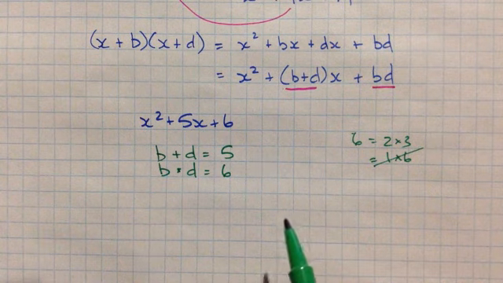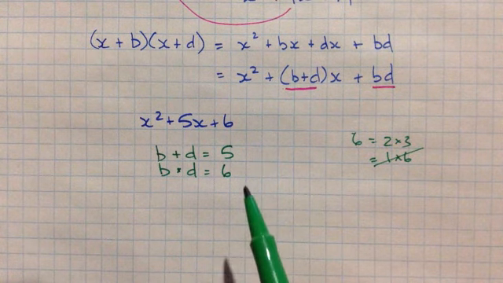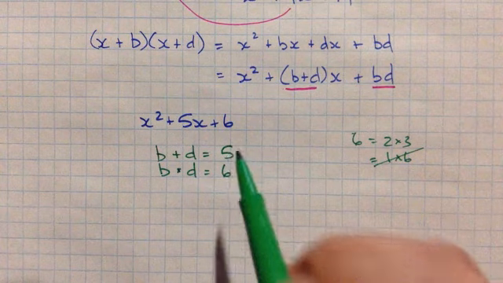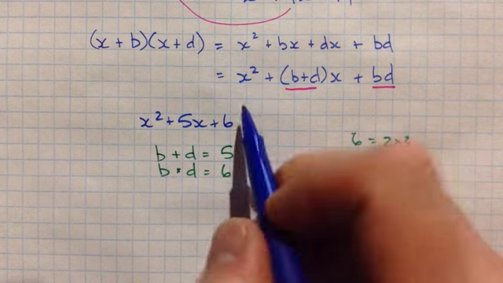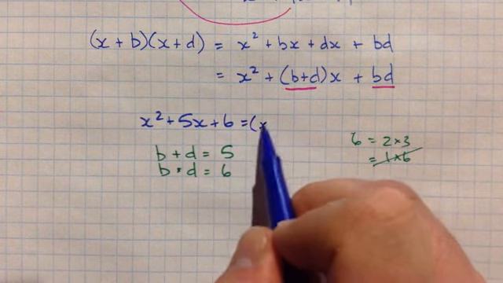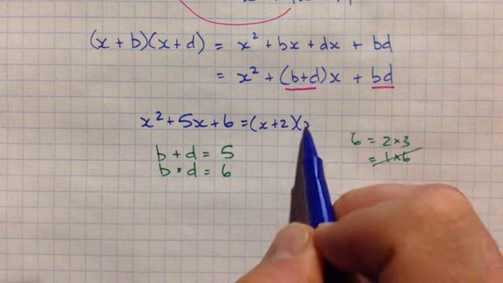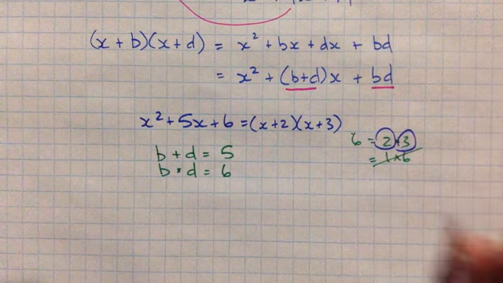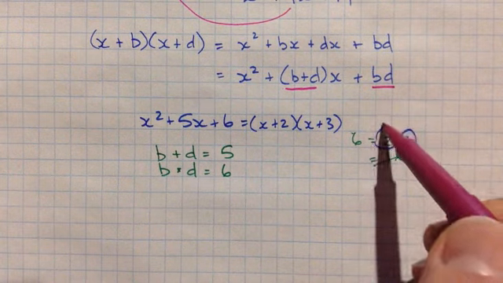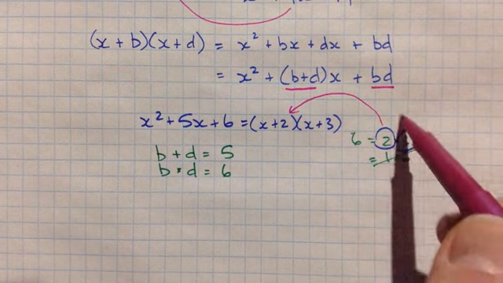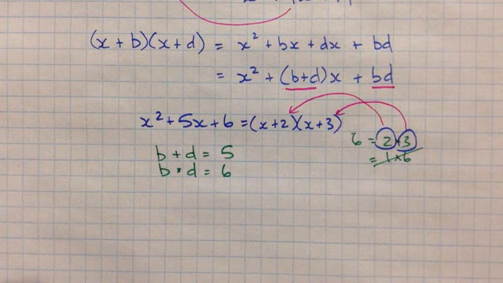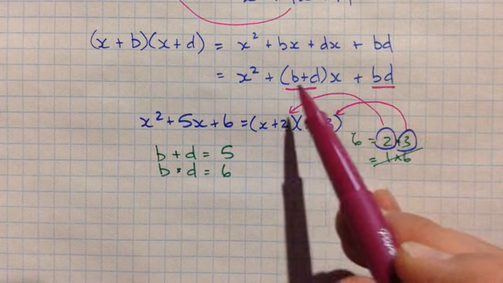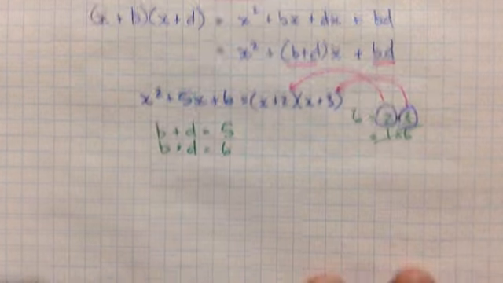It's not always going to work out this nicely, but the ones I'm going to give you today are going to work out pretty nicely, just while you get practiced up. So this expression then is x plus 2 times x plus 3. The two numbers here that I found that work nicely, they become these values inside of the binomial. And it's just because there's a pattern to it. That's all. Let's try a few more.